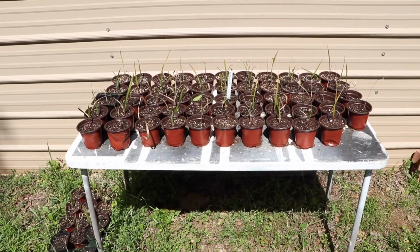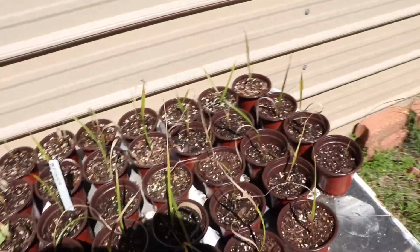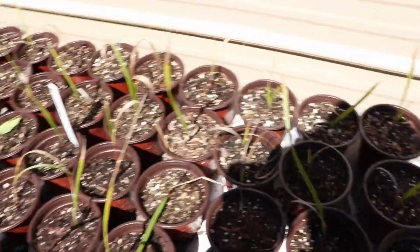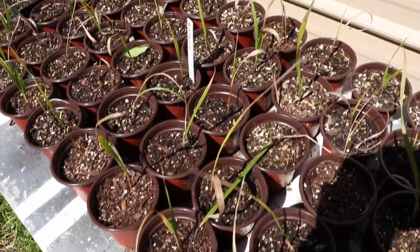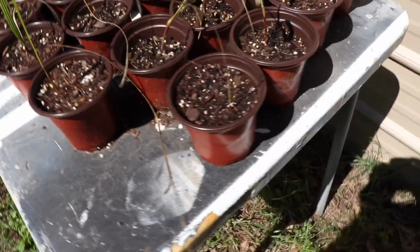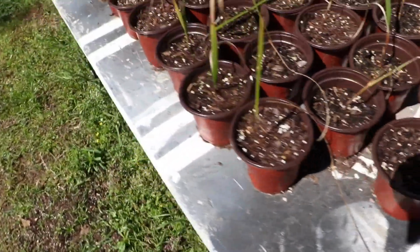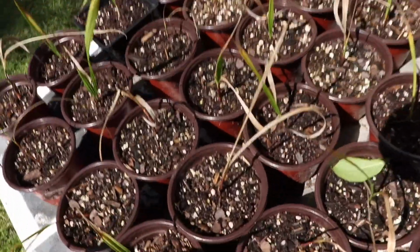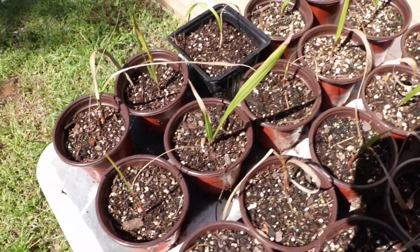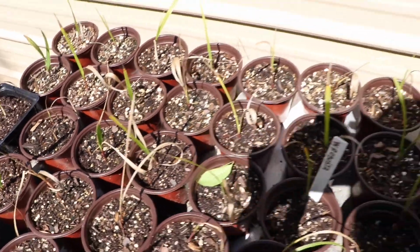But I wanted to go ahead and show you how they're looking. You can tell some of them are doing okay, and then some of them are just kind of barely hanging on. You can see, some of these look pretty green. And then there's ones like that one right there that it's just basically a little twig. I don't know if that's going to make it. And then there's one over here that I noticed that looks pretty dead as well. Not really any green on that one. But a lot of these, the first strap leaves are pretty much dead, but they have some green coming up. So we'll see what happens with these.